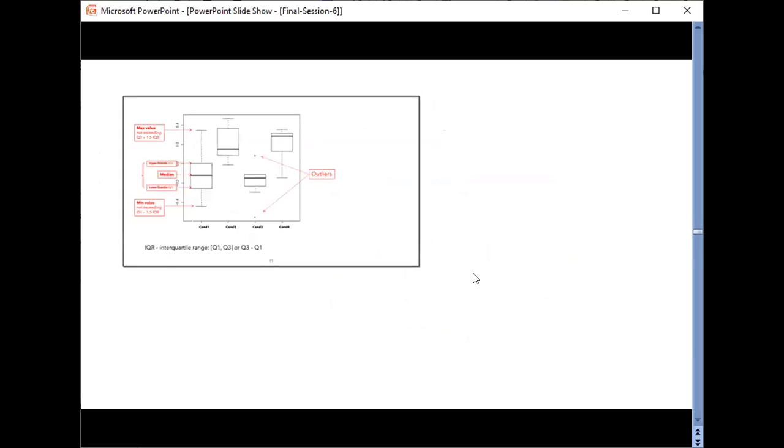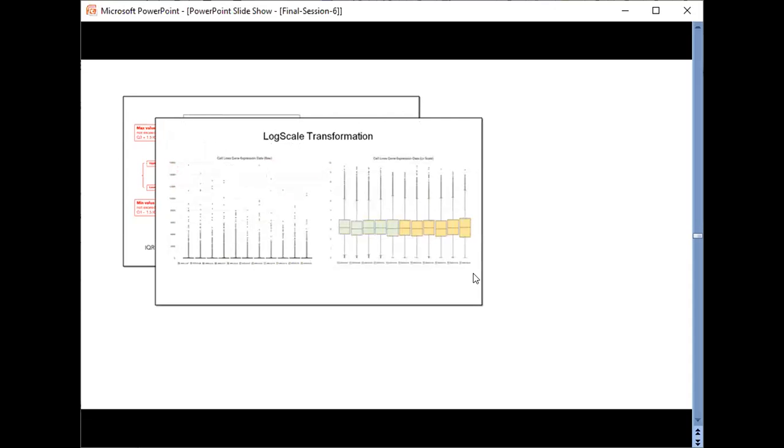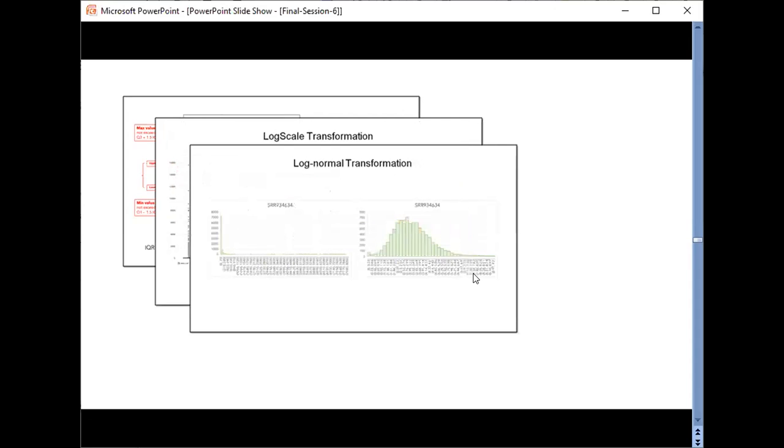Next, we learned, once we have a gene expression table, what a box plot represents and how we can measure various statistics of the data using a simple box plot. Then we also learned how we can perform log scale transformation on data and what its significance is.